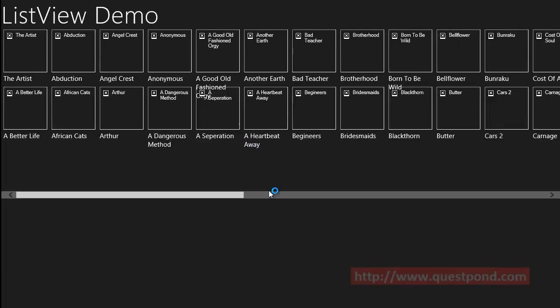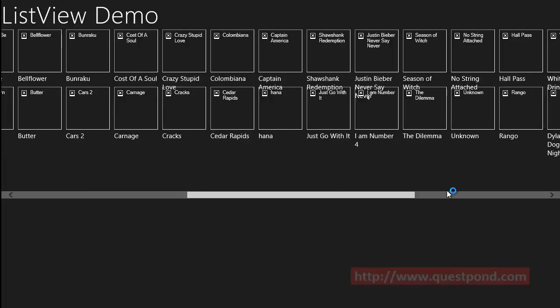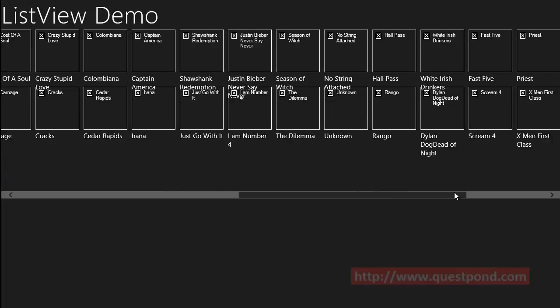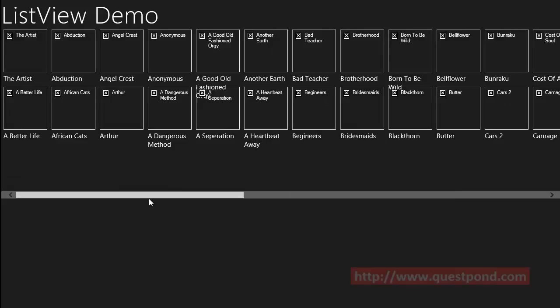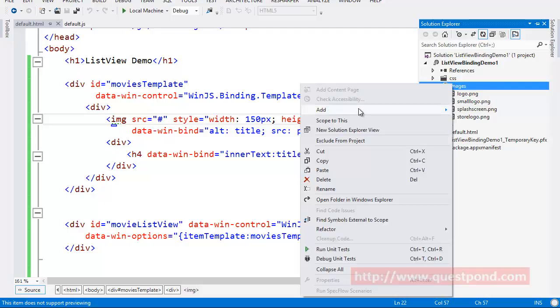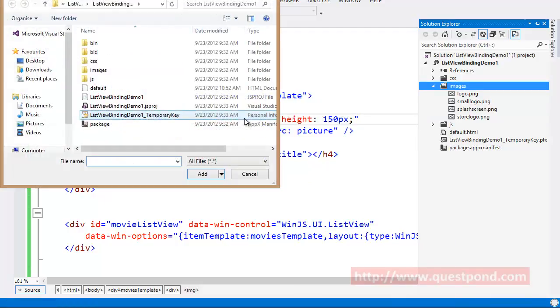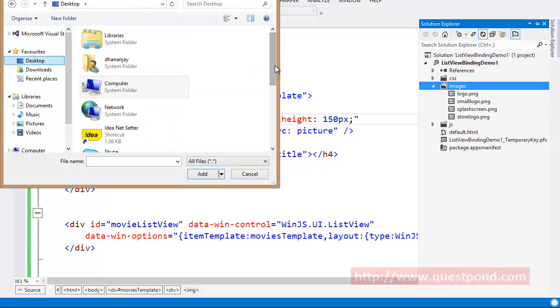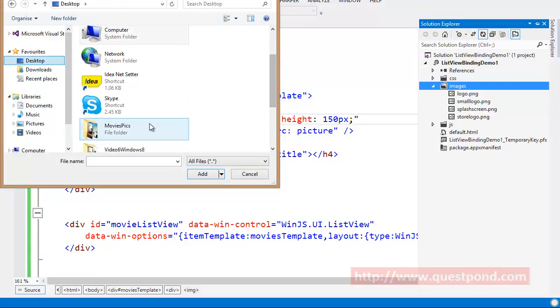on the local machine, yes, we want to run it on the local machine, you see here that we are getting the title of the movies, but we are not getting the pictures. So to add the images, let me go to add existing item in the images folder, and I got those images on my desktop in the folder movie pics.